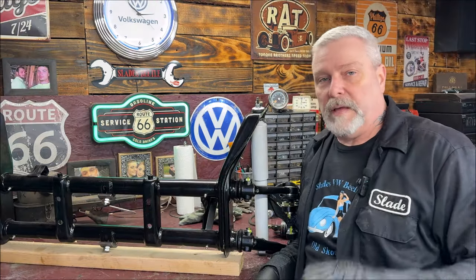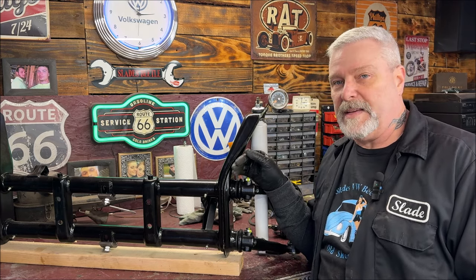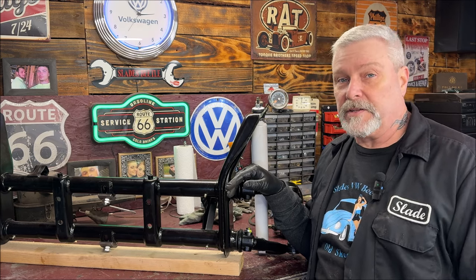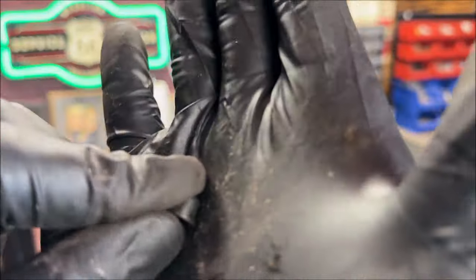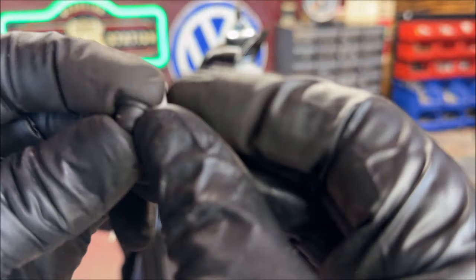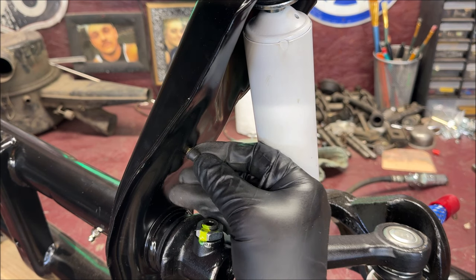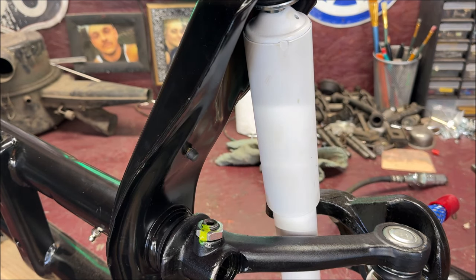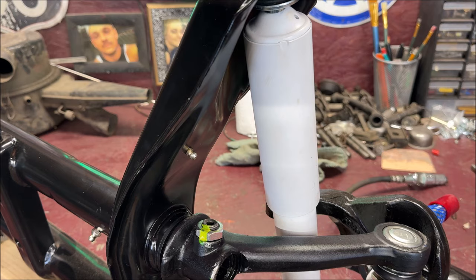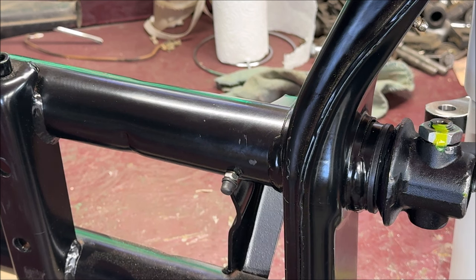Okay, come here. Now here's something very important that I'm going to show you, and it has to do with greasing them 3,000 miles from now and not being able to get the grease inside of the fittings. If you see this little rubber cap, you're going to take it and snap it on there and it's covered up. Also, you want to put them on all of your fittings, just like that.